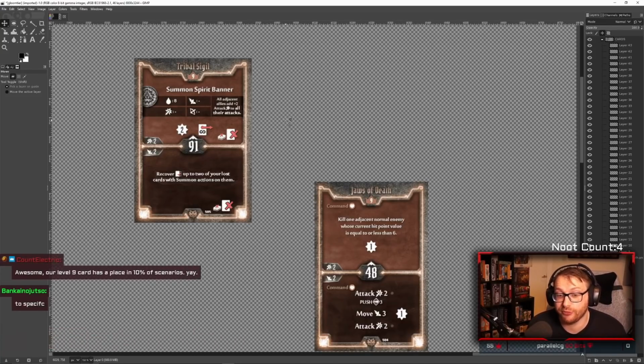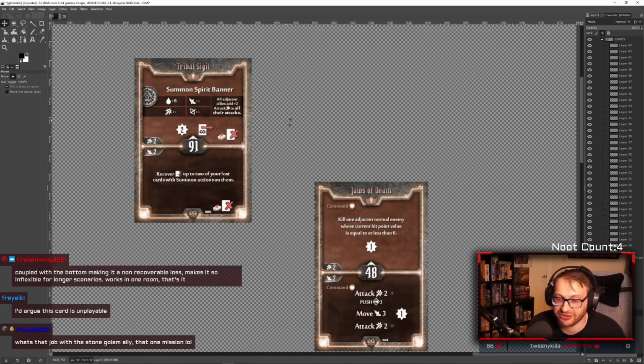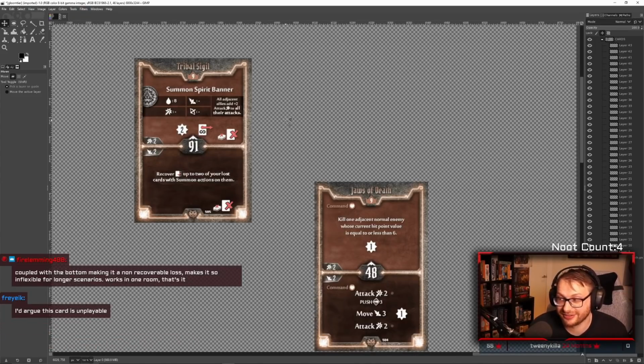You can move it, chat. It can be moved. It has no move, but you can move it. There are ways to move it. You'd argue the card is unplayable. It's verging on it. We haven't got to the bottom, which is the best part of this card.